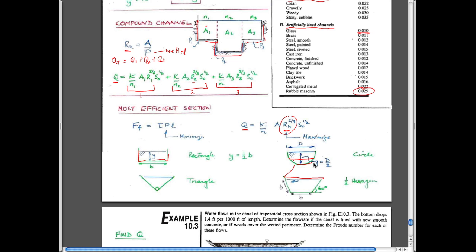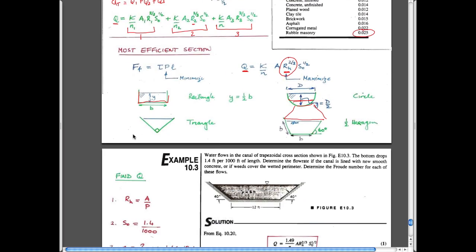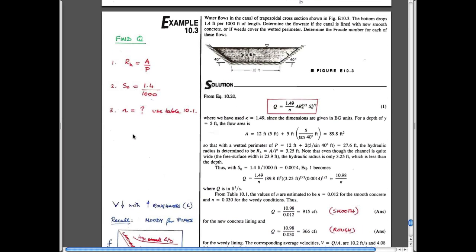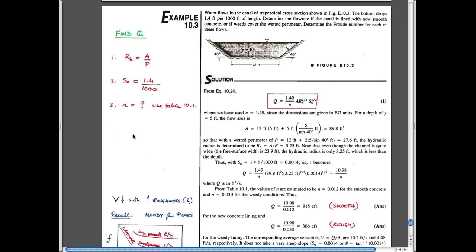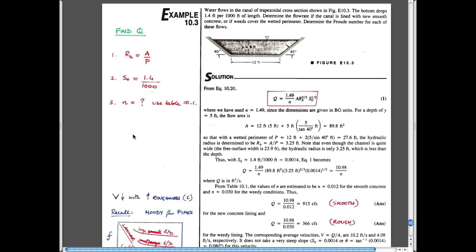So I don't know that you necessarily need that, but I think it's just a curiosity that you can imagine that if you want to get the largest flow in your system, the most efficient channel, you do it by either maximizing the hydraulic radius or basically minimizing the perimeter, because you'd expect to have the shear strength in this. Right? This is the frictional stress. Same thing. And so that's it. So it's nothing more than that. And so the idea is that if you want to be able to do this, it's just a plug and chug here. So here are a couple of examples.